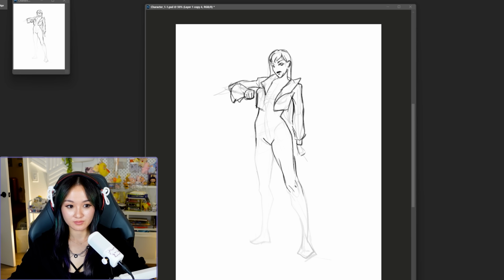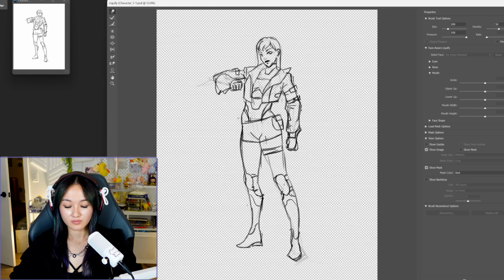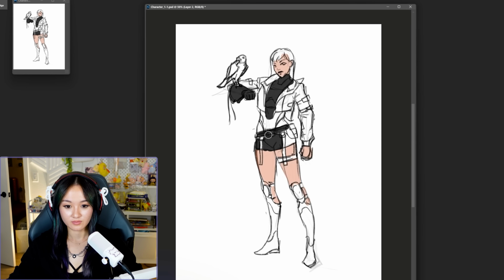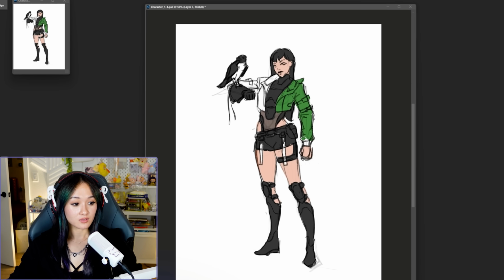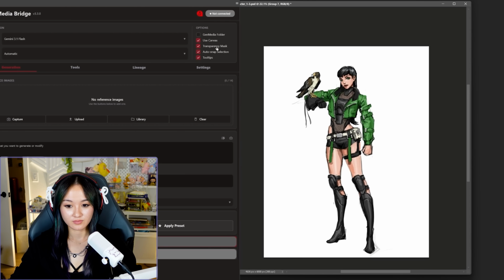Character concept artist draws a character from scratch. Just a blank canvas and an idea. Base pose first, loose, gestural, a little contrapposto to give her some life. This character is a falconer, so the artist sketches in a bird to help reinforce the character's identity. Yeah, we love that. He moves into color blocking, then tightens up, defines her lines, working out the jacket design before moving into Gen Media Bridge.